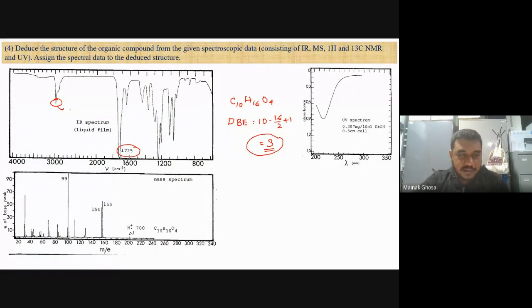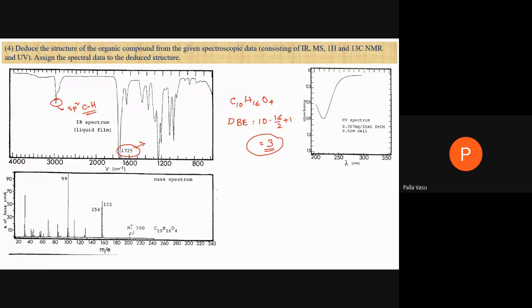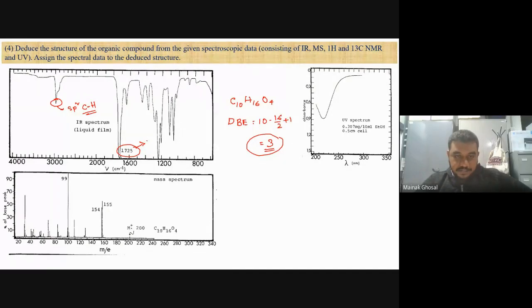Okay, so this one is connecting to sp2 carbon hydrogen, whatever I have shown you in the previous case. So here at 1725, which one should this be? Sir, saturated ester might be. Ester. In the previous case also you have seen this is ester. So we first assume this is ester, then we will see if this is matching with the other signatures or not. So whatever you have got, this is nothing but ester kind of thing. Another is sp2 carbon hydrogen.